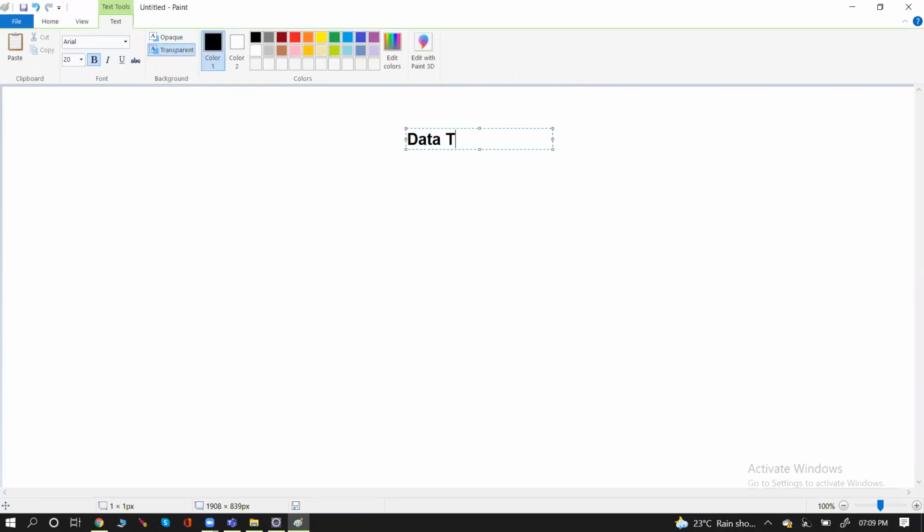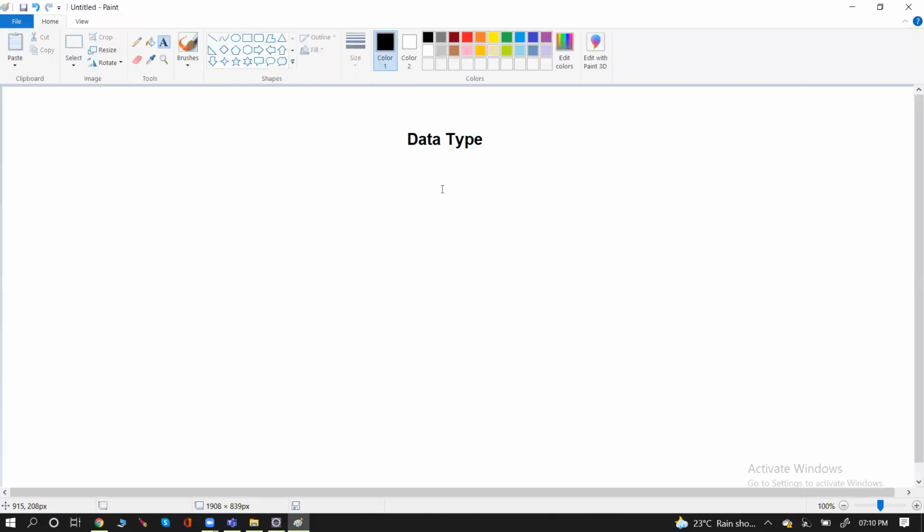In the word itself, data means information. Type means various types of information. So to the machine, we can give various types of information. How is it possible? Through the keyboard. Whatever keys are present inside the keyboard, those we can pass as information.